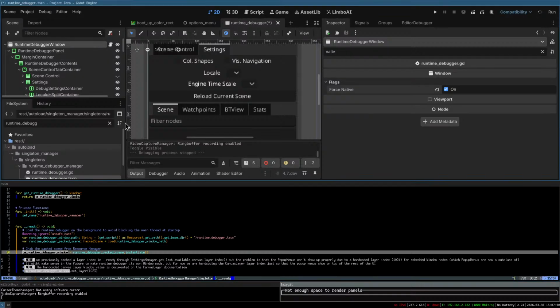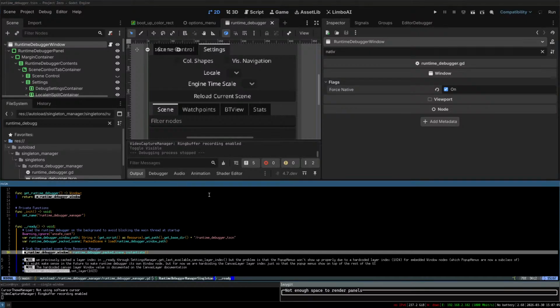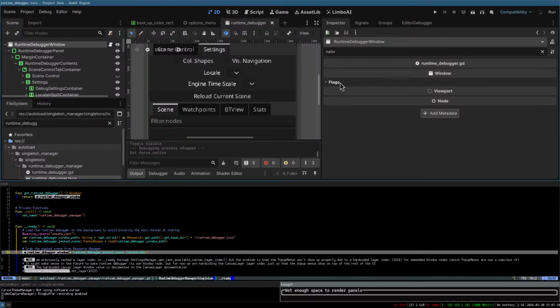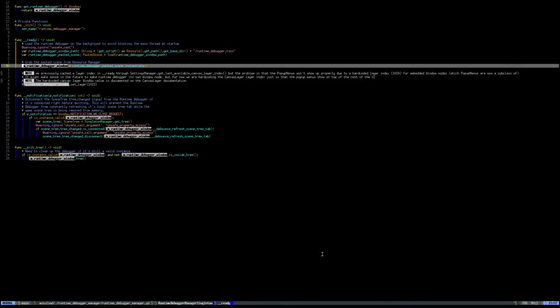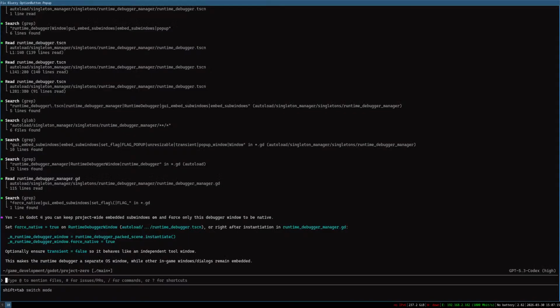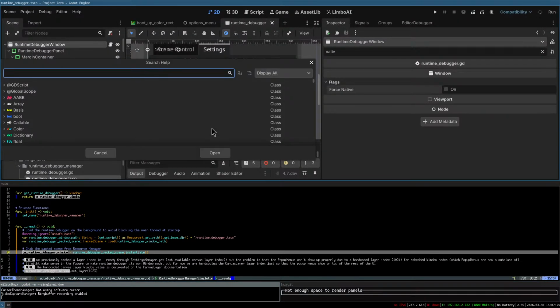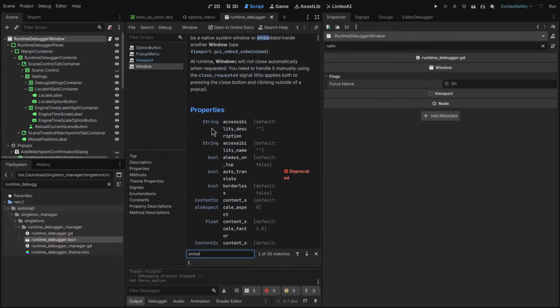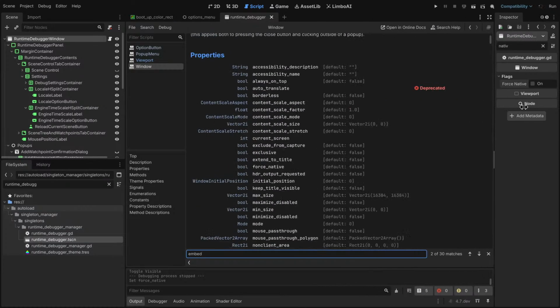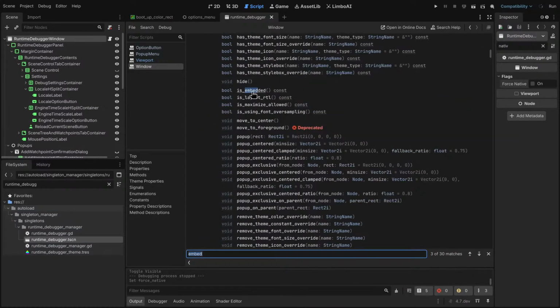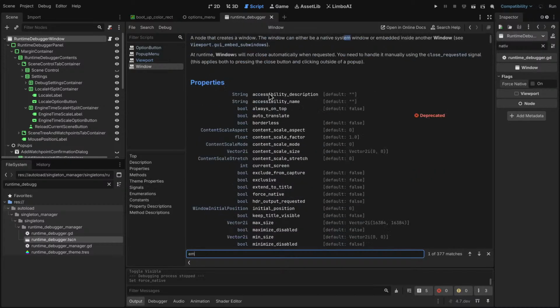Okay. This is silly though. I don't like this fix, because I could do something else. What I can do is the window. I think the embed flag is embedded, right? Embed.